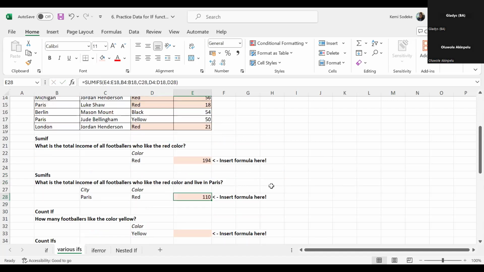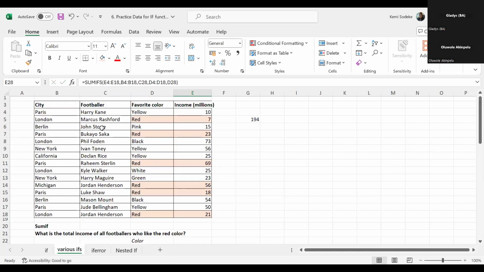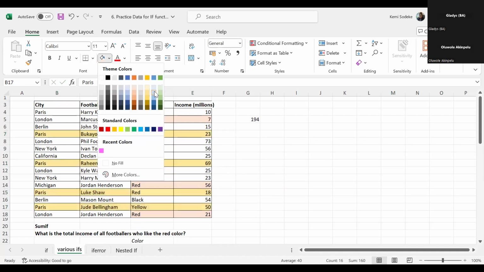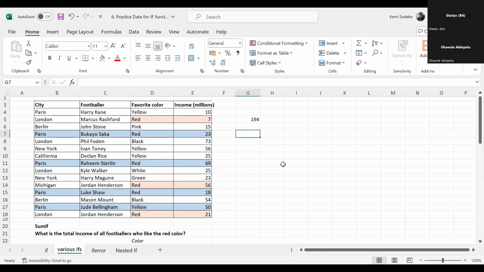That's 110. If we look at people who like red that live in Paris, that's Paris, that's Paris, that's Paris, 23 plus Paris, 69, Paris, 15, Paris, 50. I'll make that equal to this plus this plus this plus this.